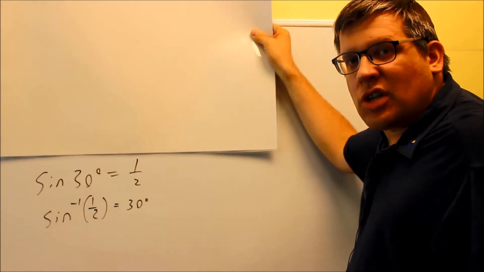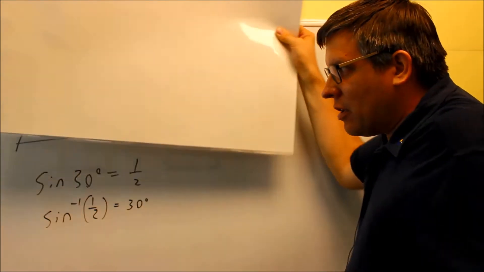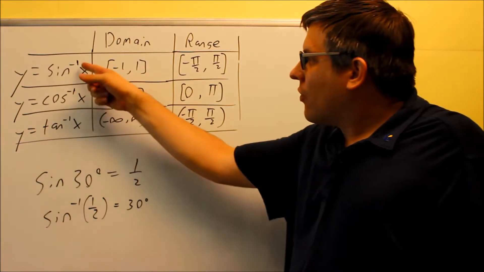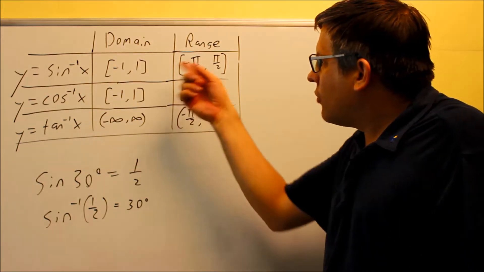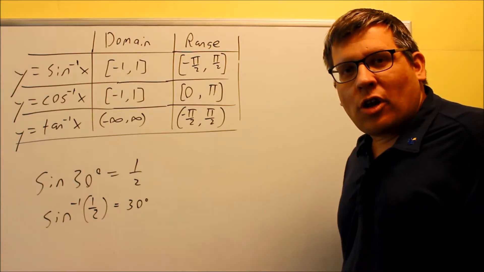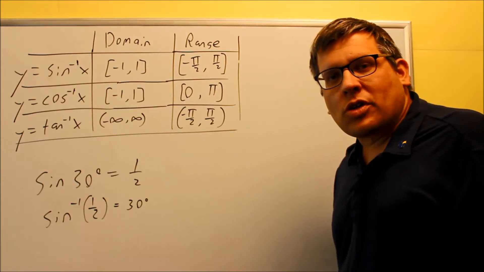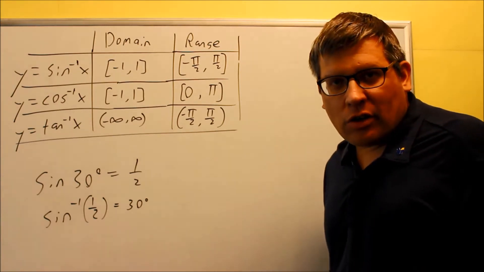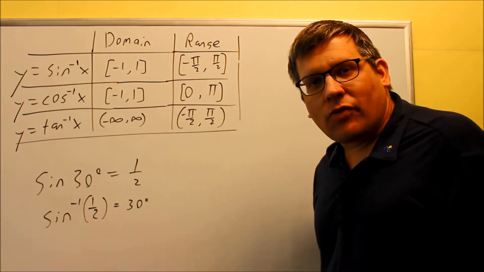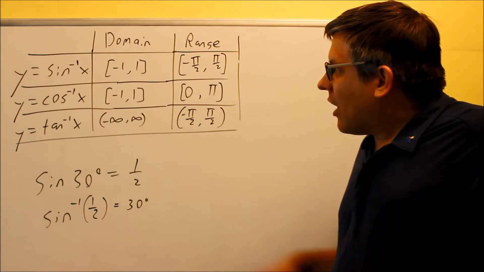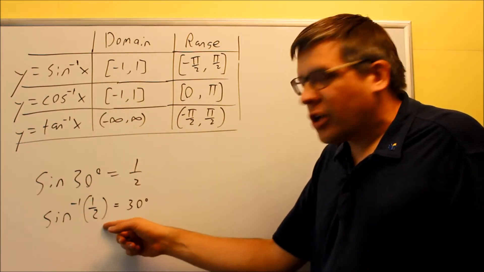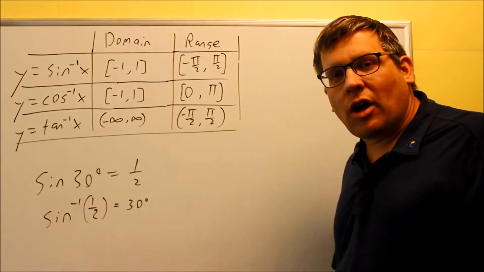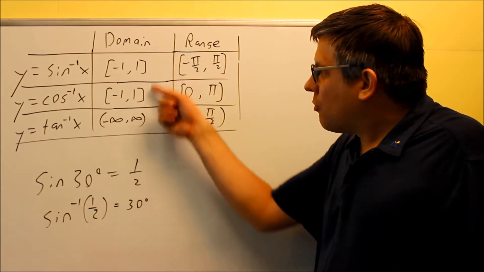Your inverses always give angles. Now that we know that, let's look at the domain and ranges for each one. The domain actually goes back to the unit circle, because the values you get for sine and cosine come directly from it. Cosine was the x value and sine was the y value on the unit circle. So the values you put in must be between negative one and one, since those are the only values on your unit circle. That's what the domain is for each of these.